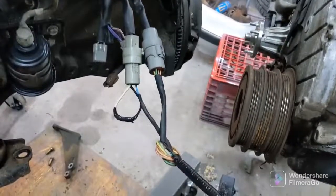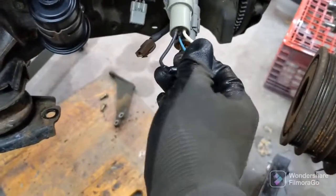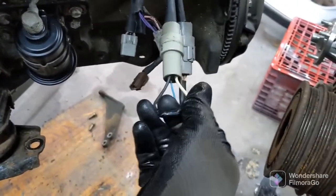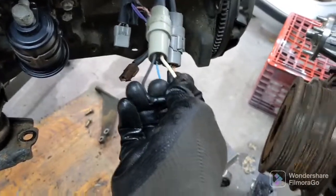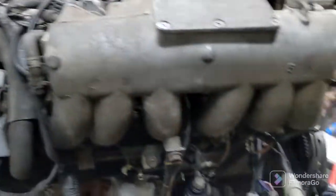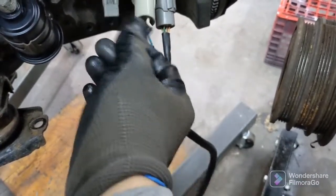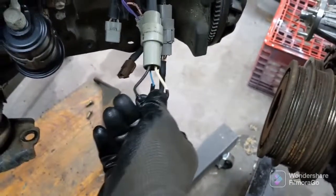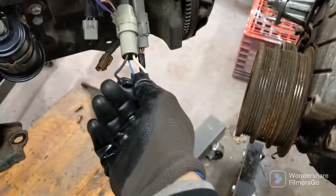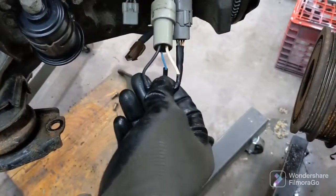I've got the reverse wire all spliced together. The three prong wire right here, the two bigger wires are the neutral and parking wires. I believe if you jump these together, then it gives you either parking or neutral. So that's what's going to allow you to start your car, because I'm reusing my auto harness, because the manual harness doesn't plug into my chassis. There's not very good detailed information online. Like it's good information, but you have to kind of know what you're looking at. And me, I'm a visual learner, so it took me a while to figure it out. But basically, jump these two big wires on this three-prong plug, and this will allow you to start your car.